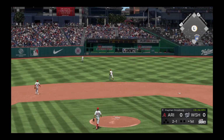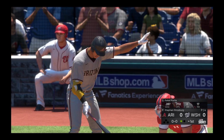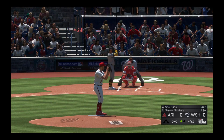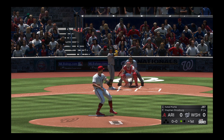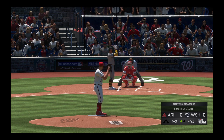2-1 after the foul ball there. This is hit the other way out toward left field. Left fielder is on the move. He makes the catch. A great effort to get there and record the first out of the inning. And stepping in, Ketel Marte as he'll dig into the left-handed batter's box. Yeah, he's not quite as powerful on the left side. He's certainly not Chipper Jones, who had pop from both sides of the plate. Much more pop hitting right-handed.